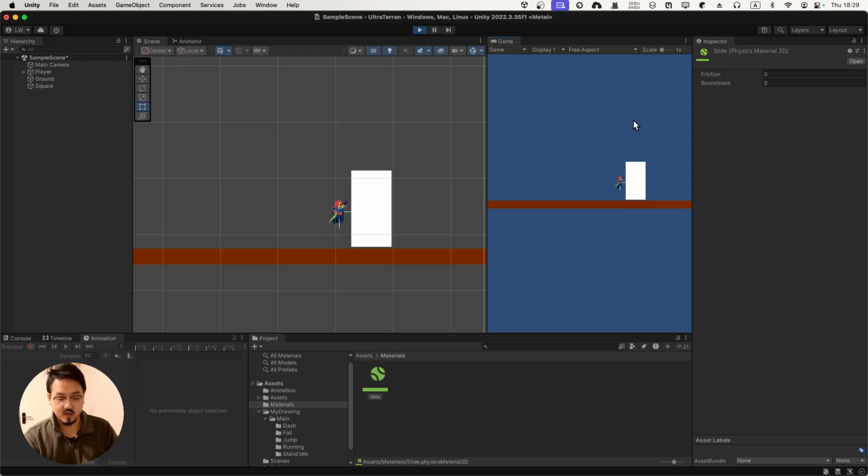We won't be able to actually stick to the wall, but we're going to move down slowly. So move, and then stick to the wall. Amazing. And what we are going to do is to actually specify a specific slide for the wall slide, because right now you just stick to the wall.